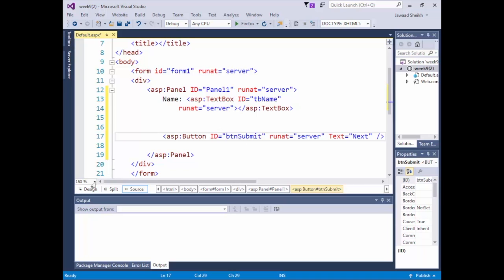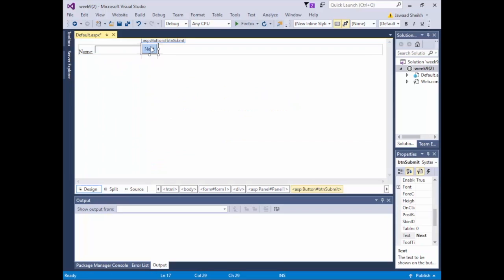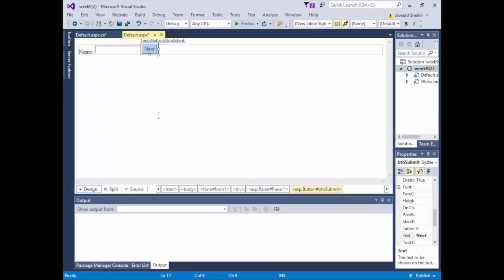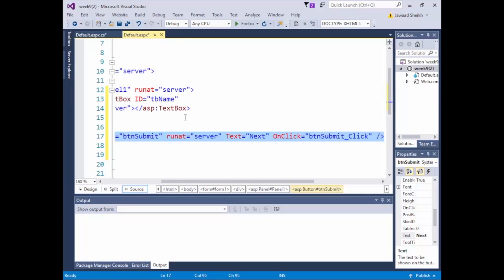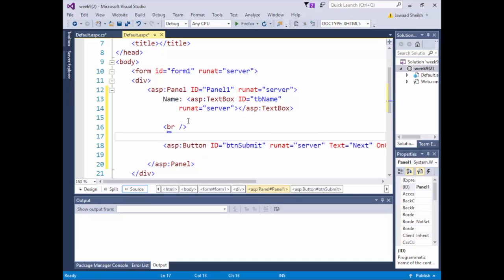I'm going to switch to design view quickly and double click on it, just so the event handler is there. All right, so we have my BTN submit click handler here. Switching back to source, I'm going to put a couple of break tags just above the button.